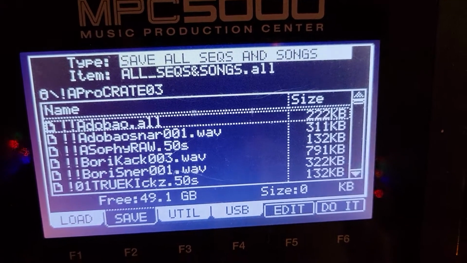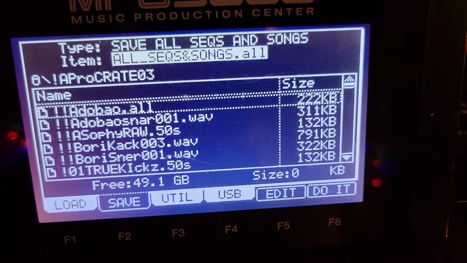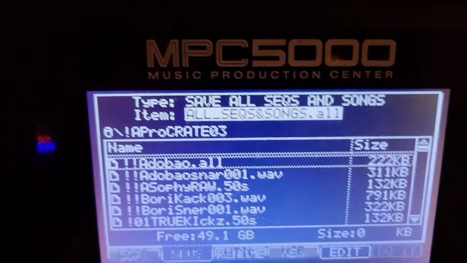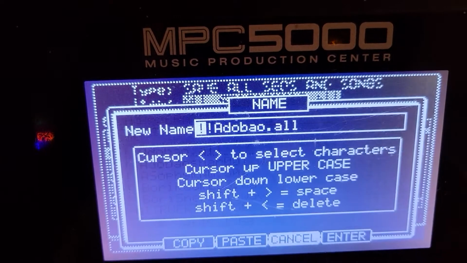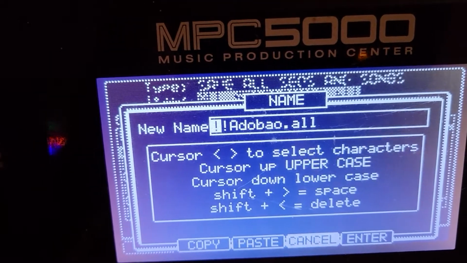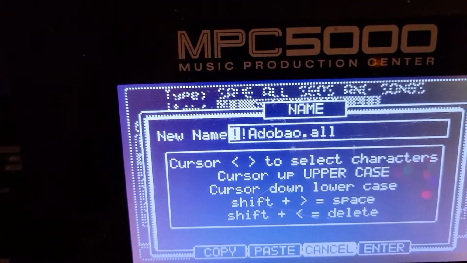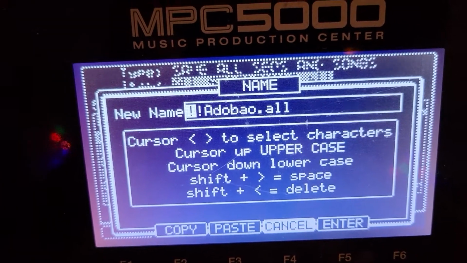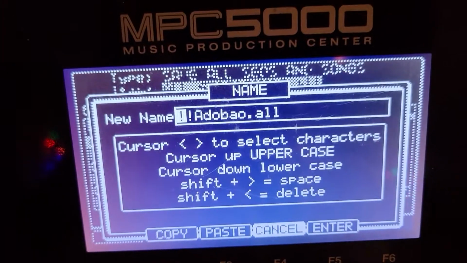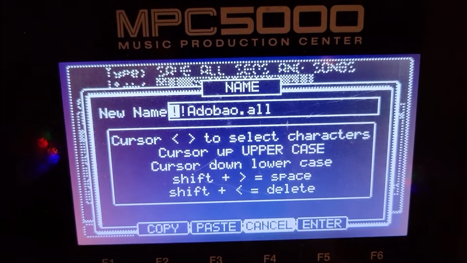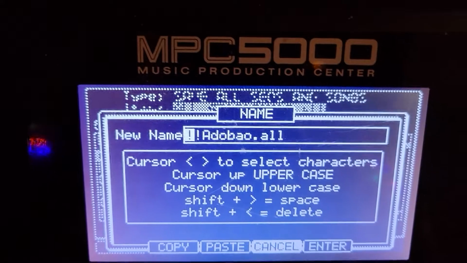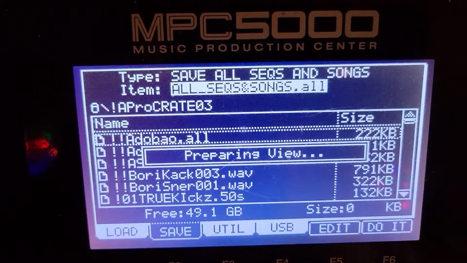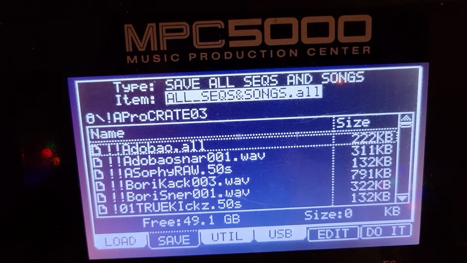Then use the cursor, arrow down, edit, and then you rename, and you give it the name that is unique to your work, because you don't want to save it under the default all song sequences. You want to give it your own name. In my case, I use that, and that makes it unique. So that's it all in a nutshell, and I hope this helps out.